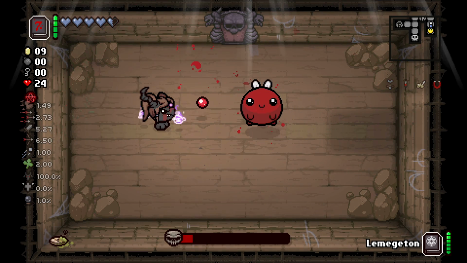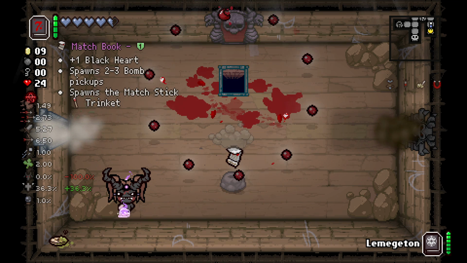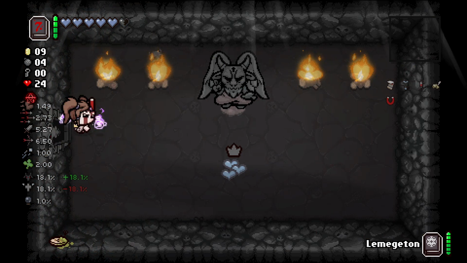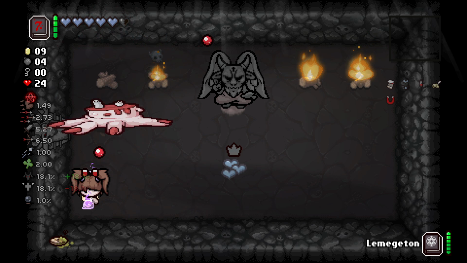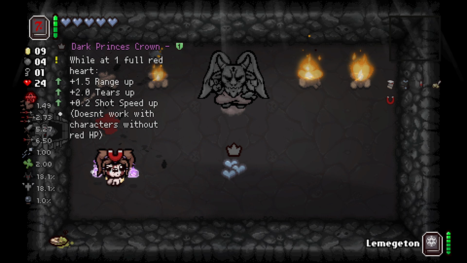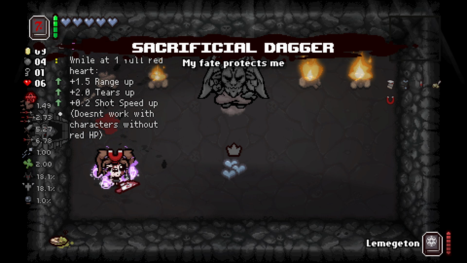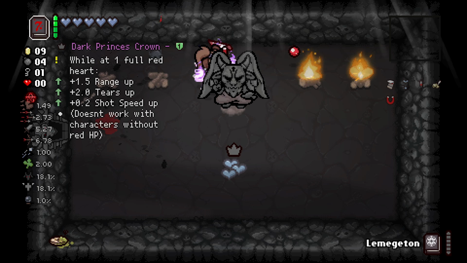Oh my. Oh, we still got the rock bottom. Of course there won't be anything good in here. Why would there be? Oh my god. I Belial, okay. Guppy's tail, whatever. Marked, alright. Sacrificial dart, dagger, okay. Lusty blood, alright. Well, you know what? Whatever.